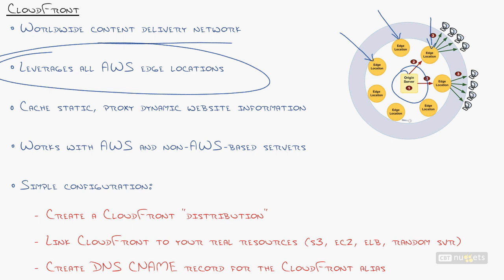So I've got my origin server, which maybe is hosting a photo website, where people upload photos. Let's just say somebody posts a photo there of the president of the United States shaking a dog's hand, and everybody's like, oh, that's so funny, let's forward that in emails around the world. Before I even go there, this server could be anything. It could be an EC2 instance running in AWS, or it could be a server that you're running from your house, or maybe you sign up for a bluehost.com account, one of those shared providers where you pay five bucks a month to host a website. It could be anything.